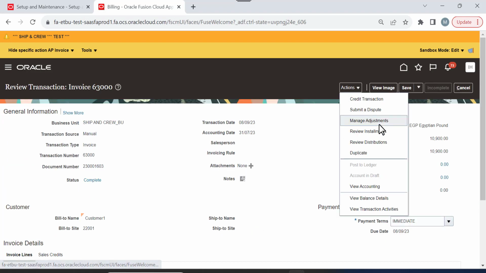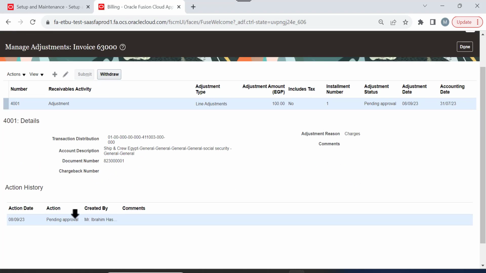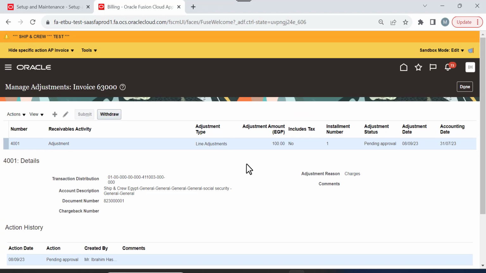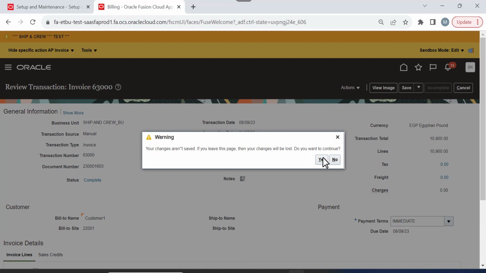Go to actions, manage adjustment. Still pending approval. Go to done. Let's check if there are any notifications.